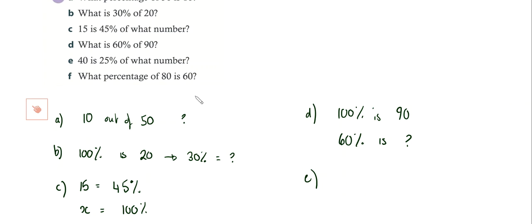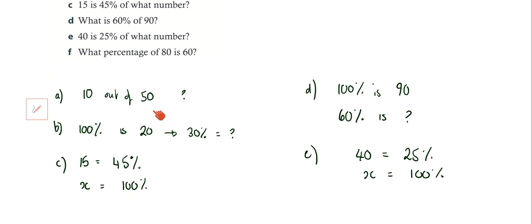Before you tell me how, I don't want to know how, just how to sounds correct what you're saying, but I want to know how do I interpret the question first? So 40 is 25%, so I would just write 40 equals 25%, so I want to know what is 100%, that's what they're asking, yeah? So a lot of these, they're repeated, right? And then finally F, that was it.